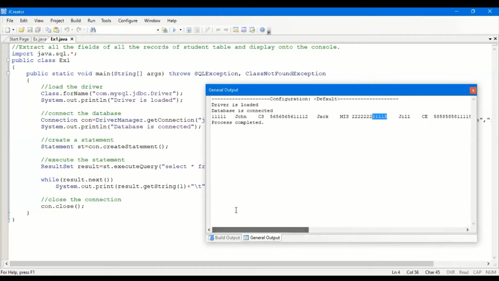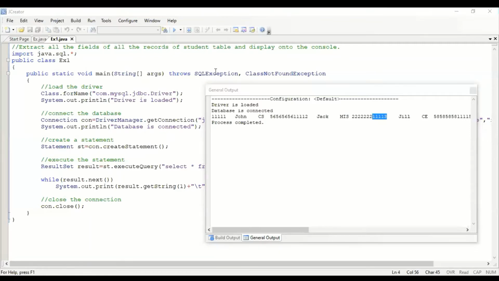I don't like it. I want it like record by record. How can I do that? Anybody can tell me how to print it line by line? First record and then second record, each line. Anybody can tell me? What happened? No one wants to say it.